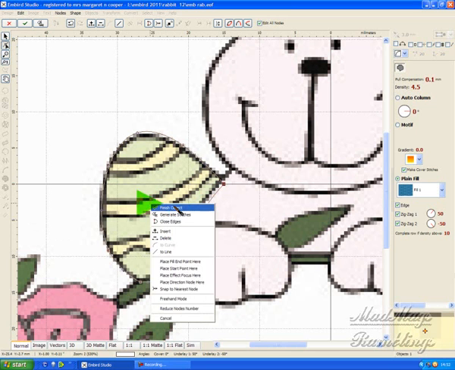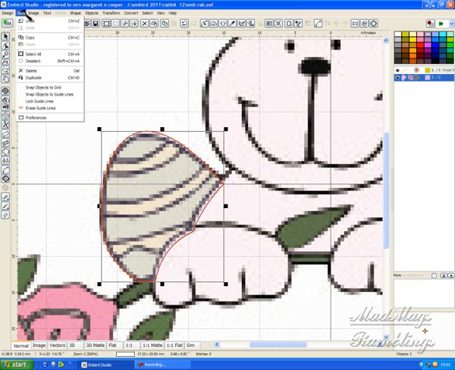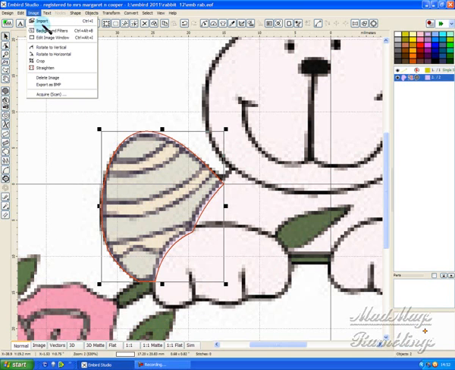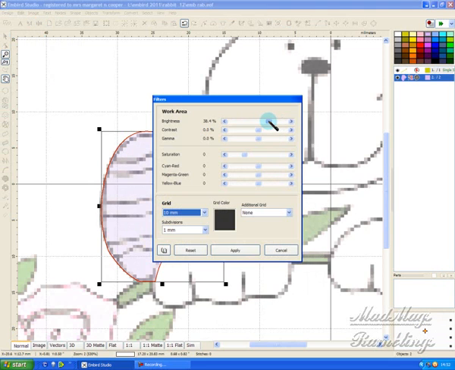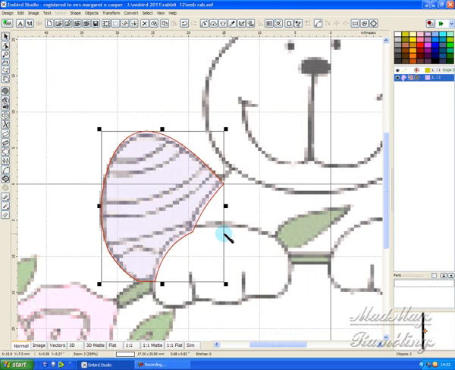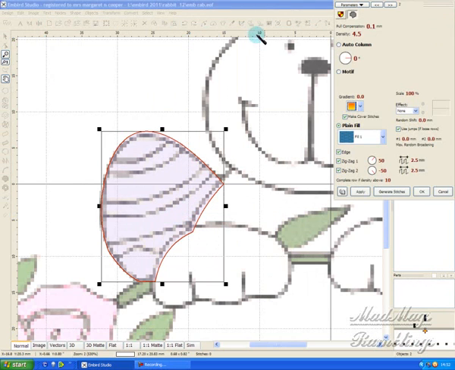Okay, I'm going to tell that finish object. I'm going to go straight to edit, image, background filters, and get rid of some of the intensity in that design. I just want enough to be able to see the design. Apply. That's much better. I right click into the area that the handles are around, and that brings me up my parameters. I don't want a plain fill. I do want a motif.